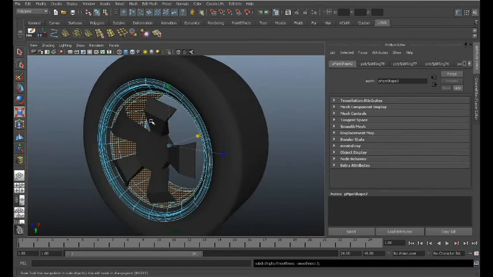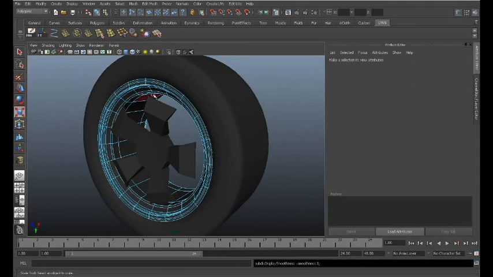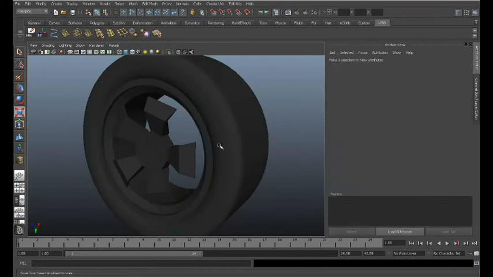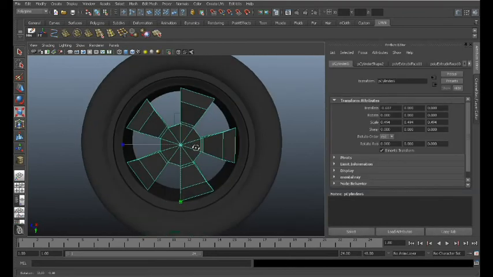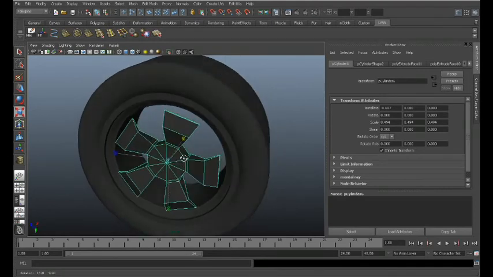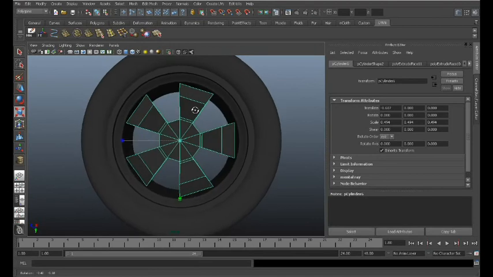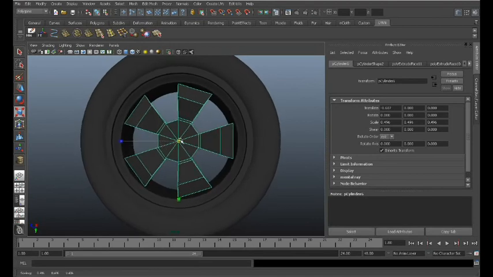And if I now go ahead and smooth that. Good. Alright, now I can go ahead and put these into position a little bit easier.